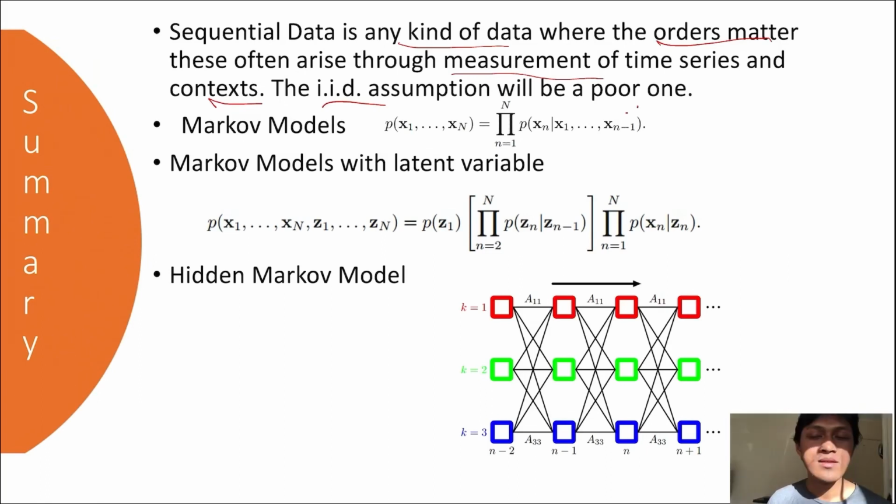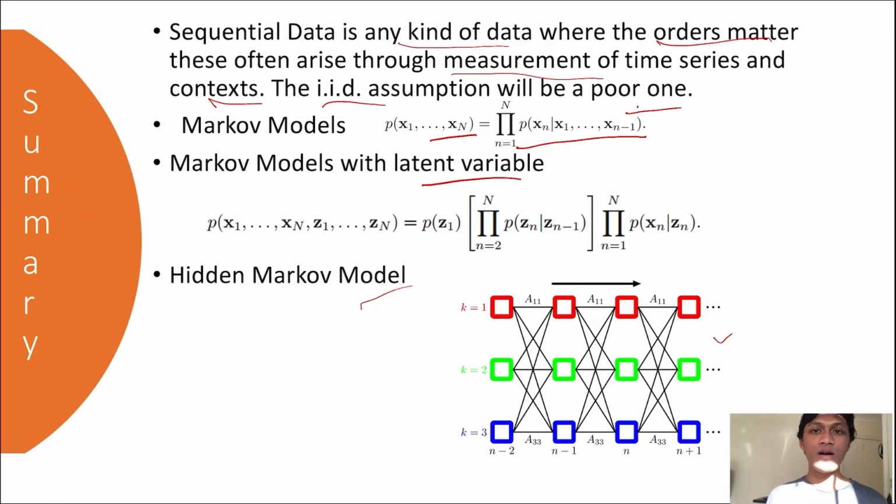this assumption will give poor results. So we have a Markov model, which we can express as a probabilistic model that uses the product rule to express the joint distribution of the sequence of observations in the form of this formula. We have an idea to use latent variables to permit a rich class of models to be constructed out of simple components for each observation xn. And then we have hidden Markov models, which can be viewed as a specific instance of a state space model, but the latent variables are discrete. For the hidden Markov model, we can train this HMM to obtain the optimal parameters.